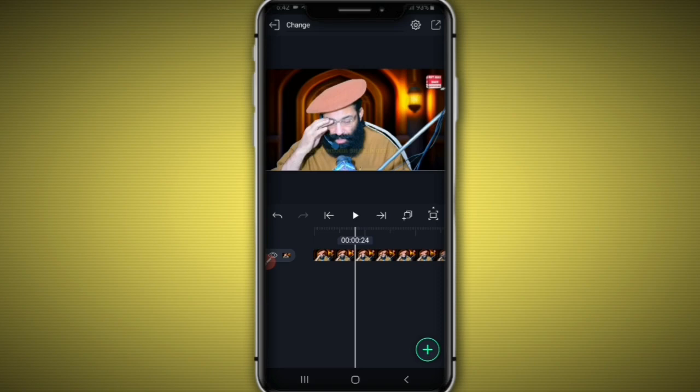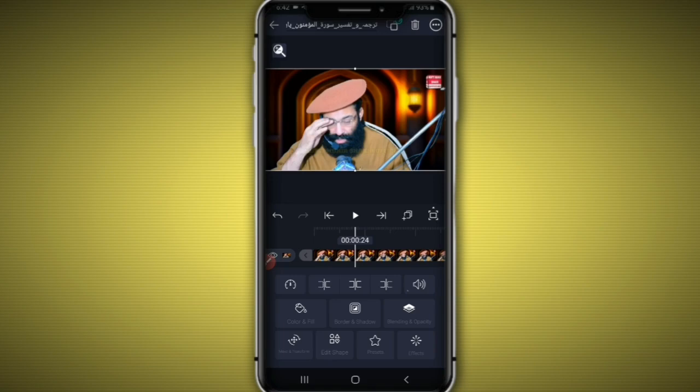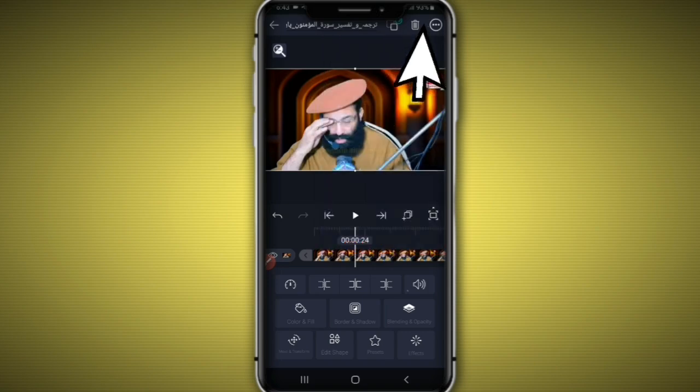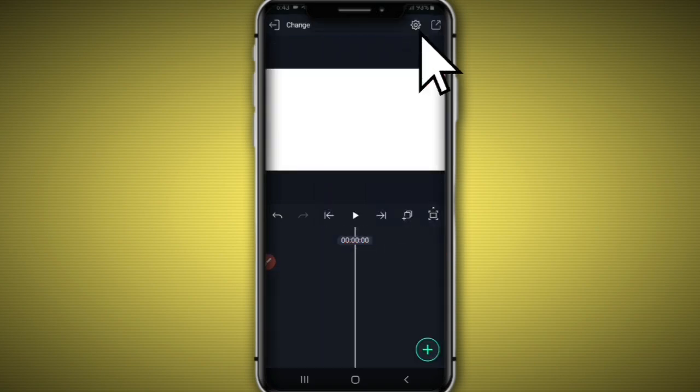And then when you click on this layer here, you can see we have three icons here. The first one is this icon. We're gonna talk a bit about it later. And then you have to click on the bucket here. Your layer is gonna be deleted. And if you want to import your new video or your new image, then you have to click on this icon here.